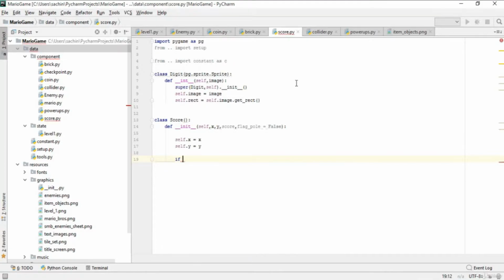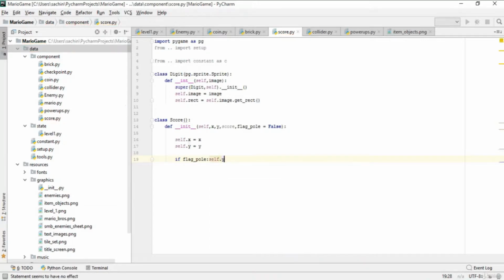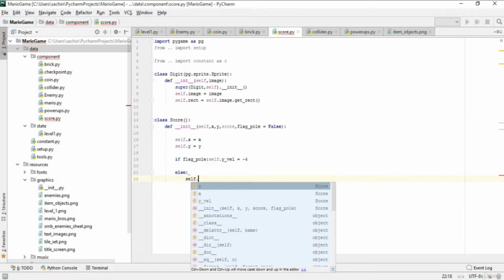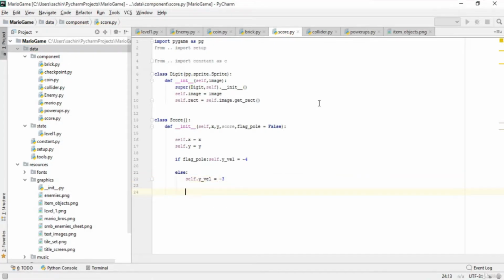So if flagpole is true, we'll set the y velocity to negative 4, and else the self.y_velocity should be negative 3. This is basically the floating, so this is how we implement the score floating up.